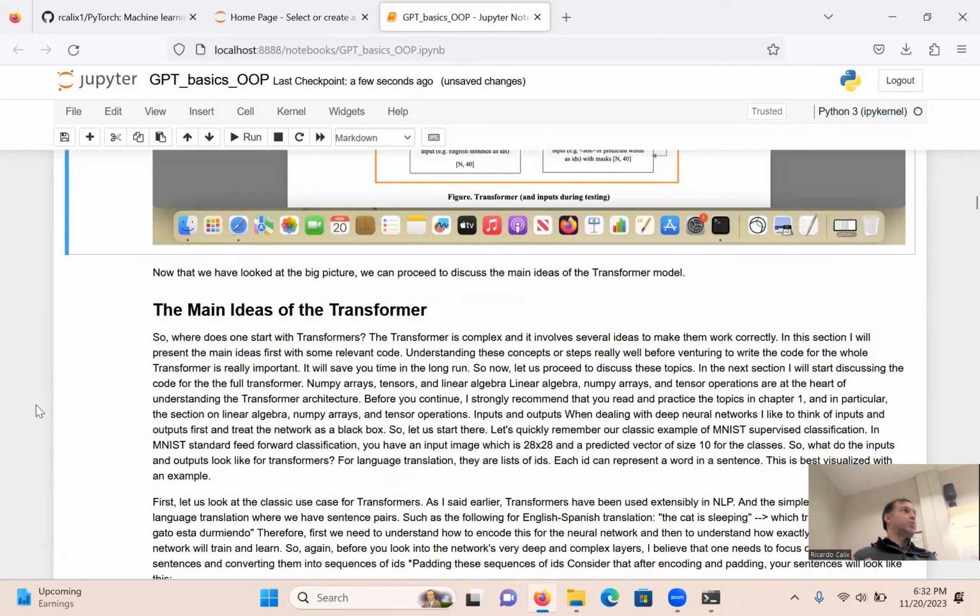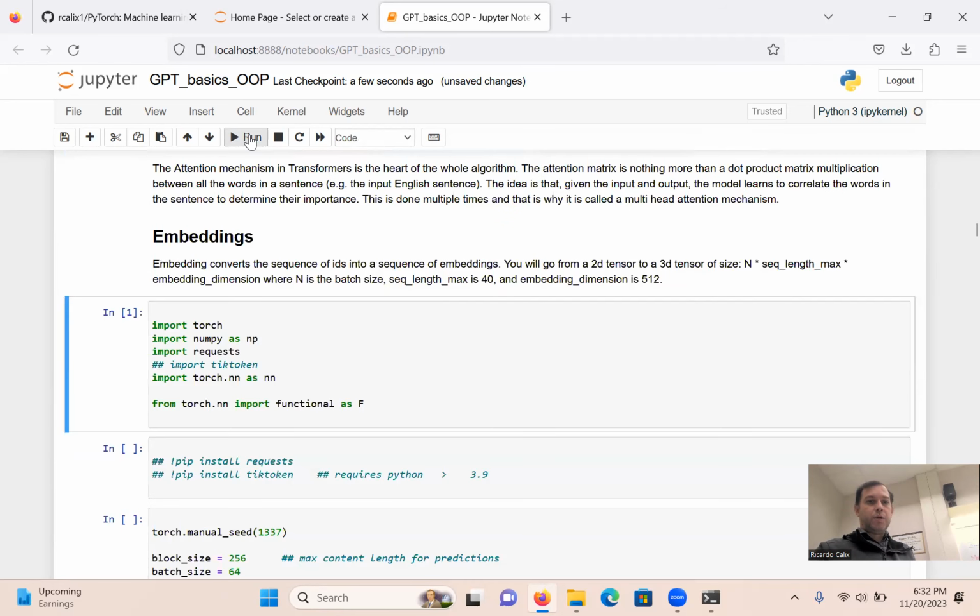I'm just running the Jupyter notebook that I provided. You can download it and follow along if you'd like. All right, so let's go ahead. You can read through the ideas, but here, these are the libraries. As you can see, I've tried to make this as consistent as possible with what we've been doing all semester.